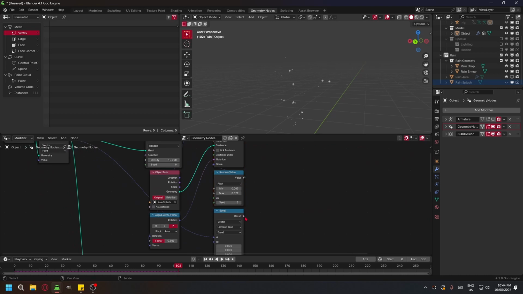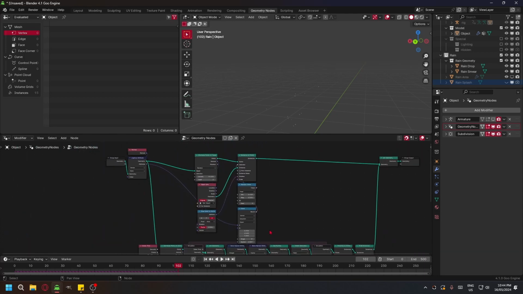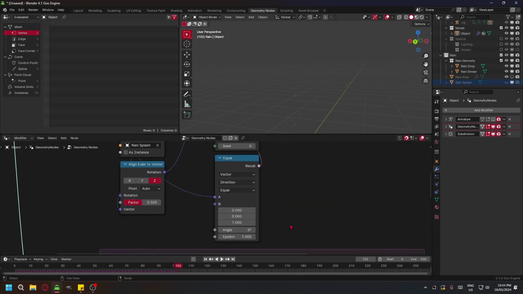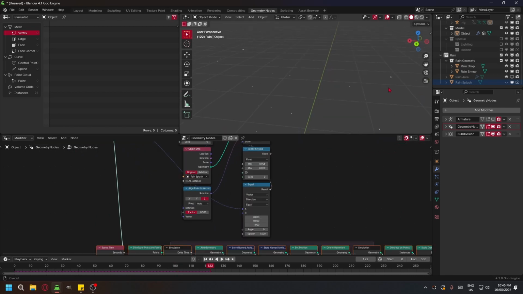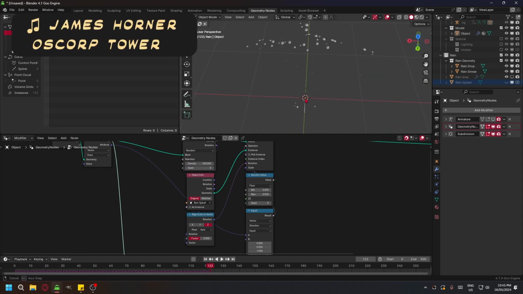We plug this into the selection. We want to put 1 here. Change this to direction. Oops, direction. I'll just move all this stuff down just a little. Change the angle to 0 and turn this to 1. So now they should only be, oh, there we go. Let's turn this density up a bit. I'll do 200. There we go. Now we can see them. So now they're only on the Z values.